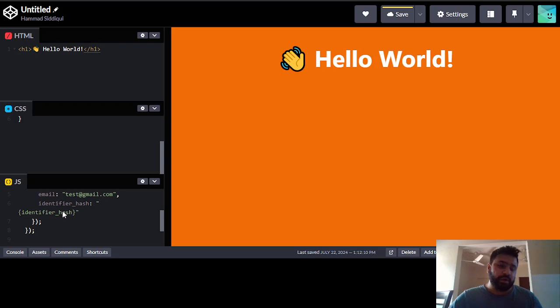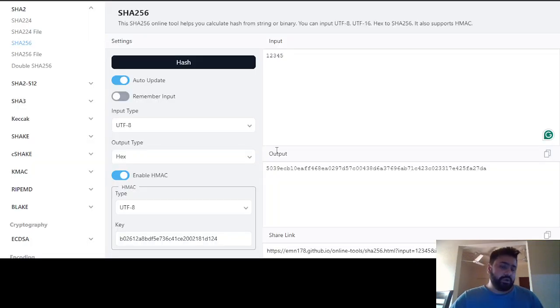Okay, now we need the identifier hash. In order to get the hash, I already have an online tool that I'm going to use to create a hash. Now you don't have to do this. Most probably this will be handled at your backend, but for the purpose of this video, I'm using a code generator.